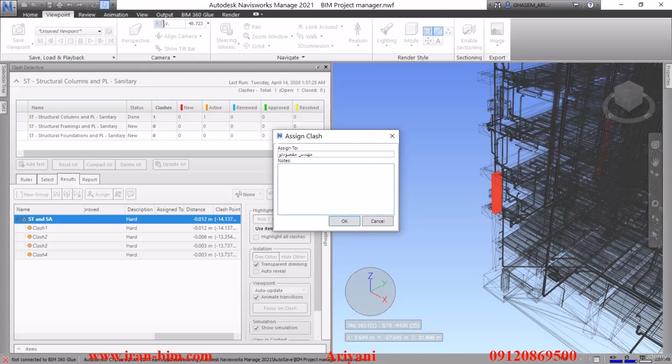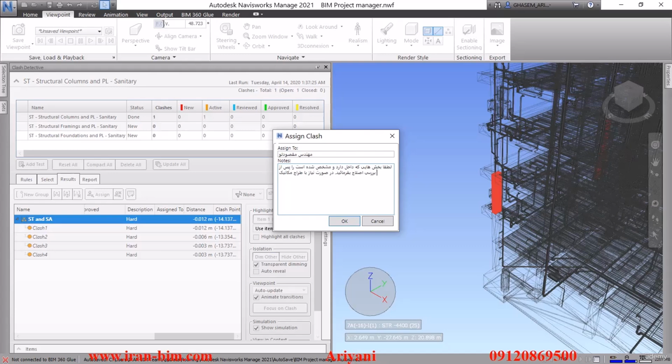For example, I'll write in, please correct the determined clashes after assessing them. And then I'll write in case of need, please contact the mechanics designer. There we go.